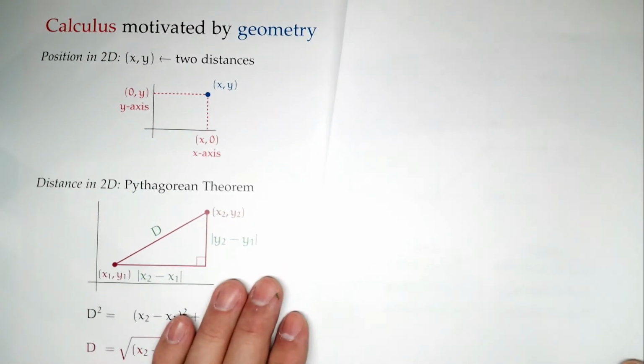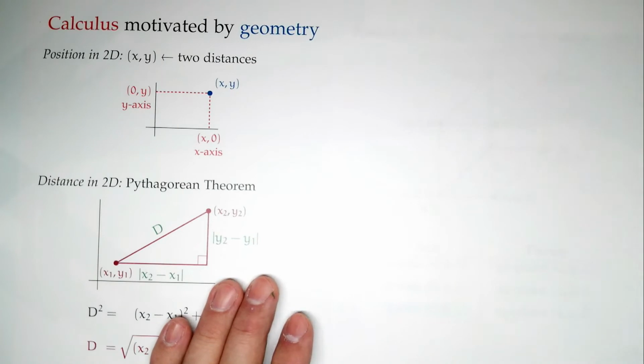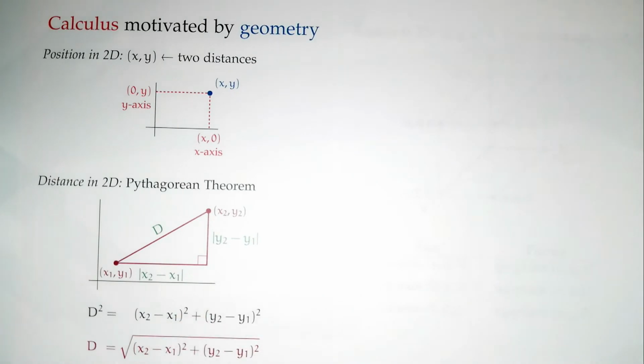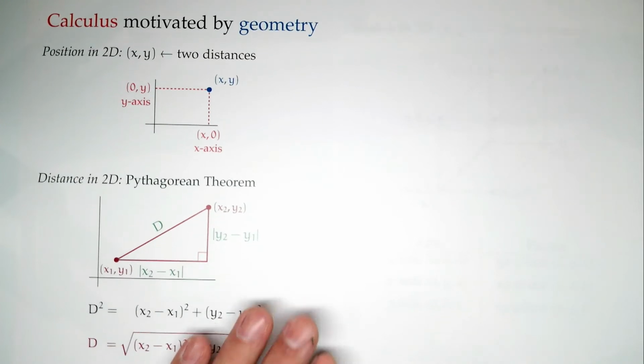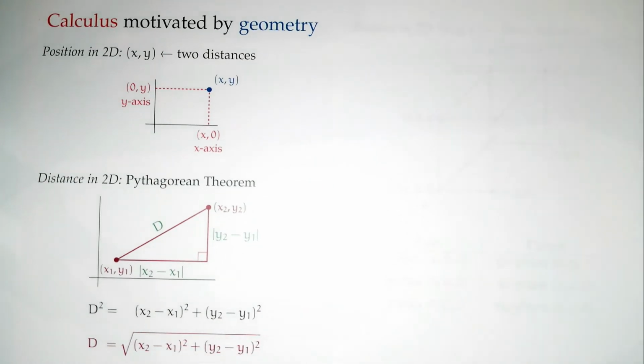In calculus, it's motivated by geometry. Now, do you know where the word geometry comes from? Geometry, what does it mean? Shape measuring. Shape measuring, that's not bad. Metry is about measuring. What about the word geo? It means earth. Like, have you ever taken a geography class? It's that same geo. Measuring the earth.